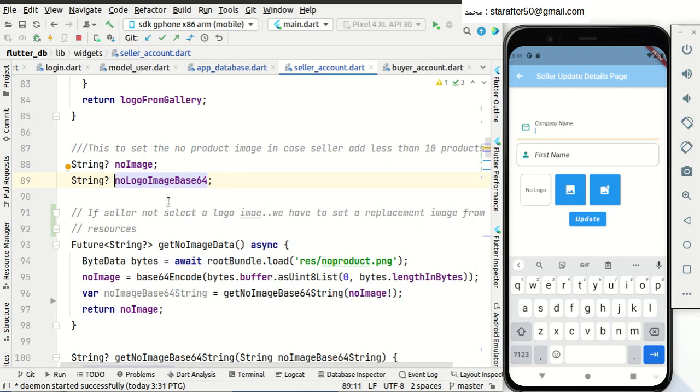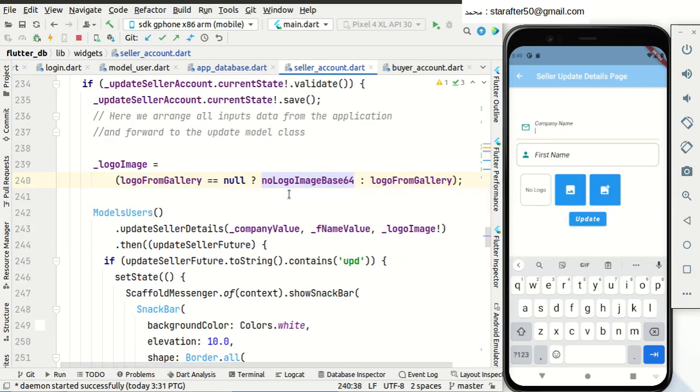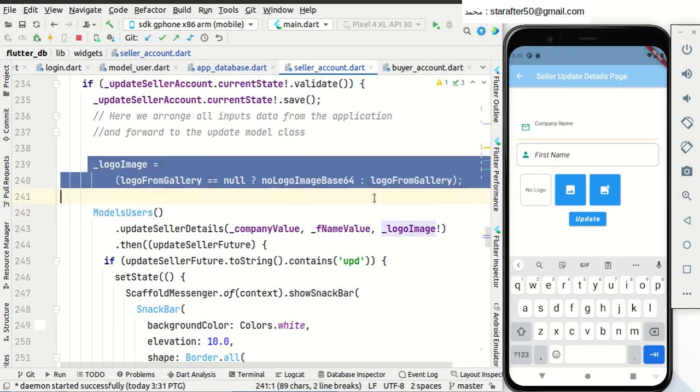This is the replacement image. This is a step that you need to do. It's an important step before you send the data to the model class.